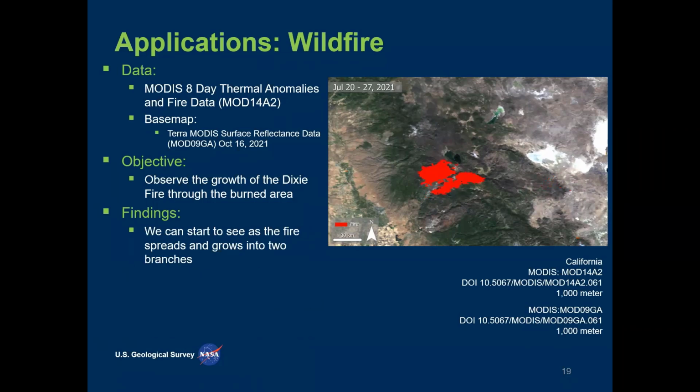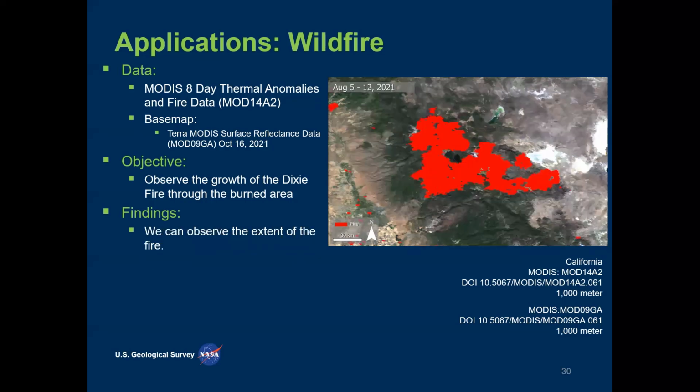So with the fire data, we can again start to see that the fire split into those two main branches. And we can observe as it grew and spread. And until September, when the fire was more contained again due to that firefighting and weather conditions. By mid-September, the southern branch was no longer detected by MODIS, so we do still have a little bit of the northern branch. And then by early October, the fire was small enough to not be detected by MODIS.